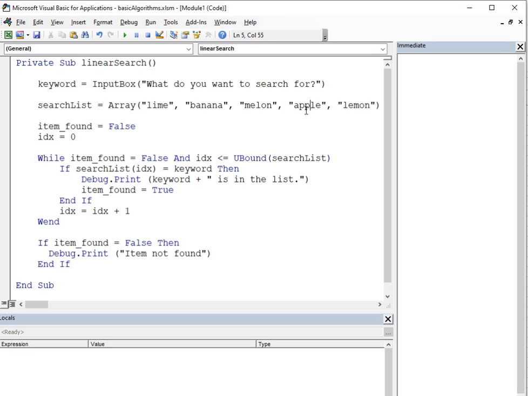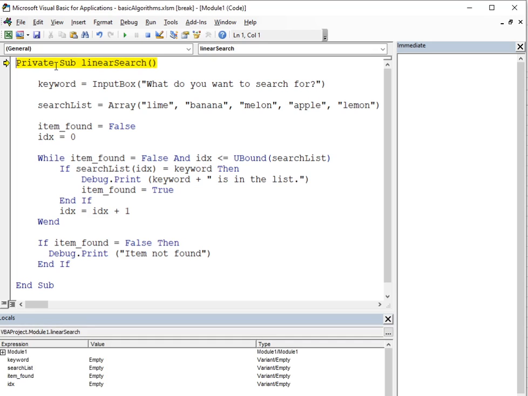Right, code. How does the code work? Well, I'm going to run this code one line at a time so you can see exactly what's going on. I can press the F8 key on the keyboard. That's not F and 8, but the key that says F8. What that does is it allows me to step through the code one line at a time. We do this when we're debugging code and checking to see if it's working and does what we expect.